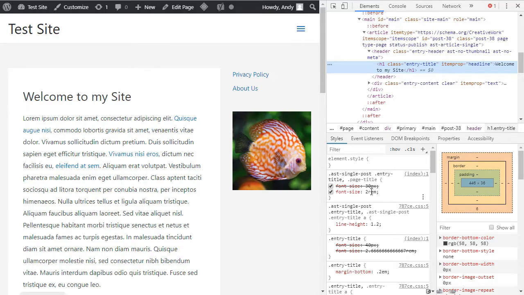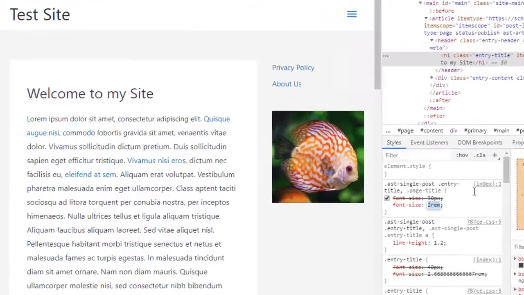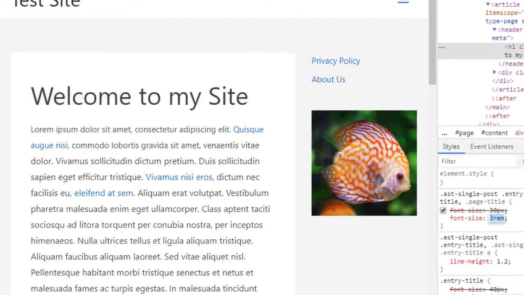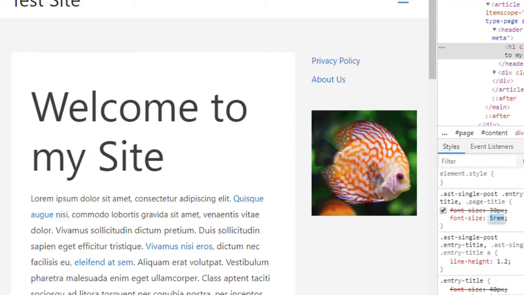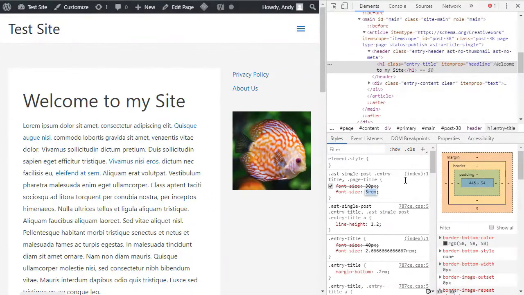This font size, it says 2 rem. Now, if you use the up-down arrow keys, you can increase and decrease that value. So I can move it up and say, right, that's 5 rem. And what size do I really want? So you can test and you can see what it looks like before it goes live on your website.